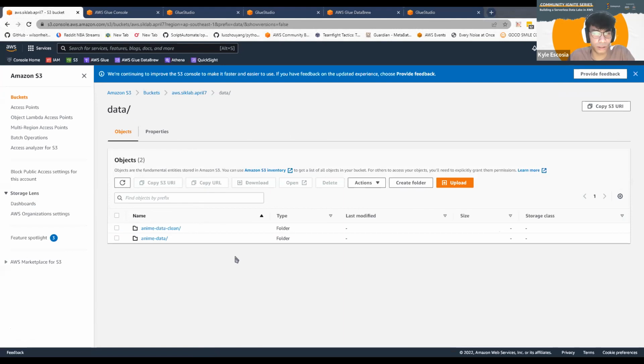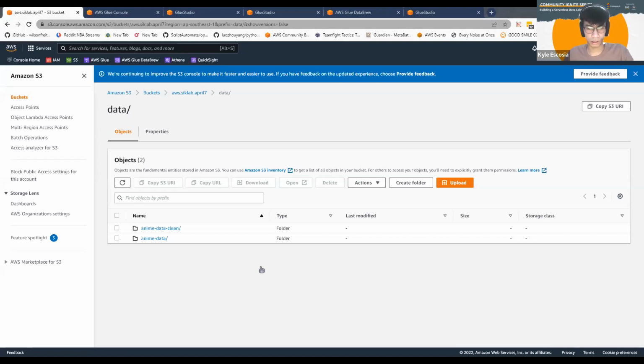So katulad nung GIF kanina na meron kang raw data, trusted data, and then yung service data. You can have those distinctions. Kung ano ba yung aggregated na, ano ba yung cleaned na. So you can have that. You should have that kasi syempre you don't want yung raw data nyo is may kahalong aggregated.